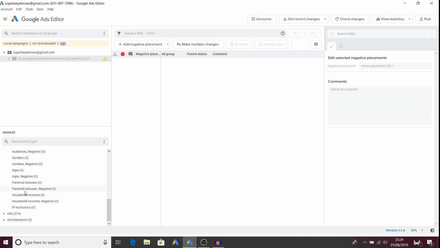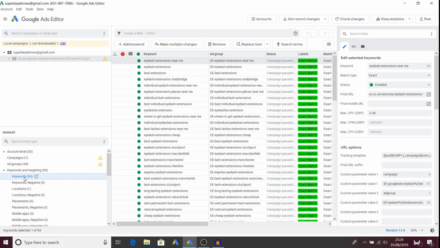Simply click on that specific segment. Usually the easiest way to check is, if there are 94 keywords, it will show the number in front of it, and you'll be able to see that this specific segment or entity is associated with this campaign. So if you see down here, all other entities are 0 except the keywords and the locations, because I have one location targeting 94 keywords.